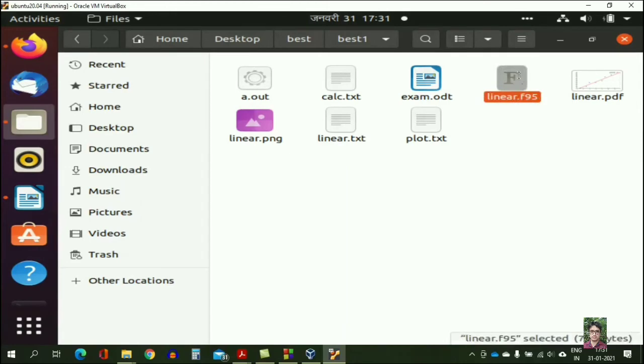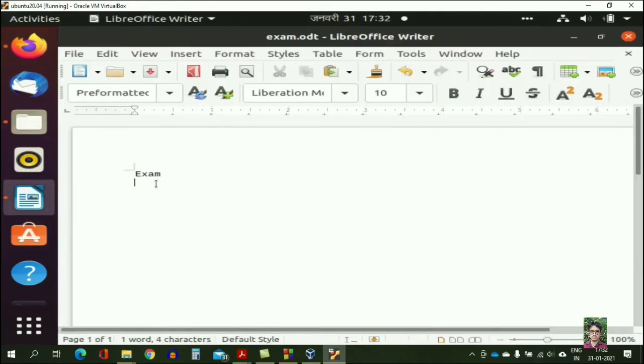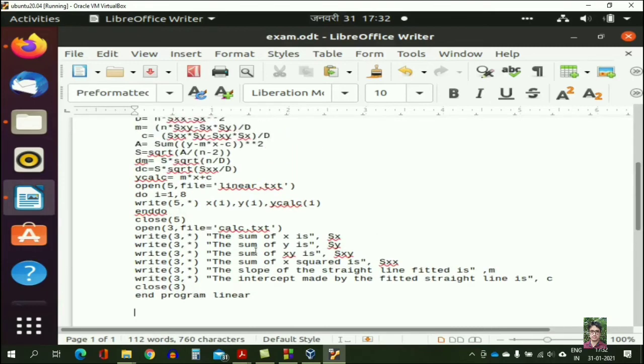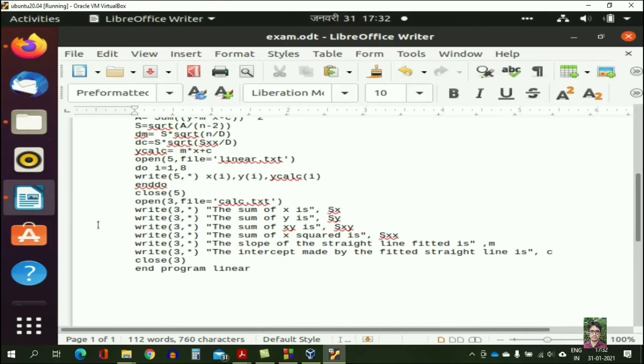input the data, copy these codes and paste them. Then we get the following results.